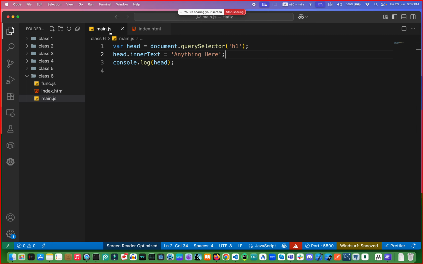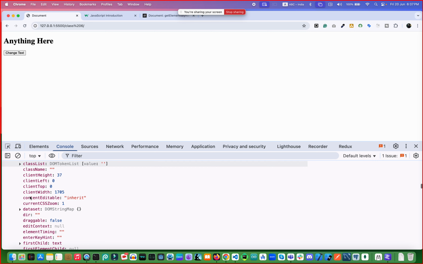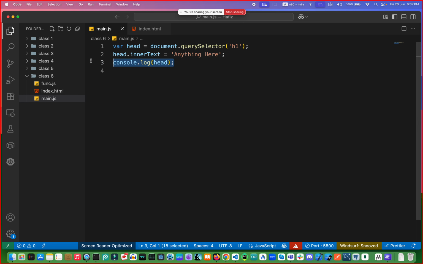Also, if we find the inner text value from here, we can check it in the console too. So in both sections we can check the value.